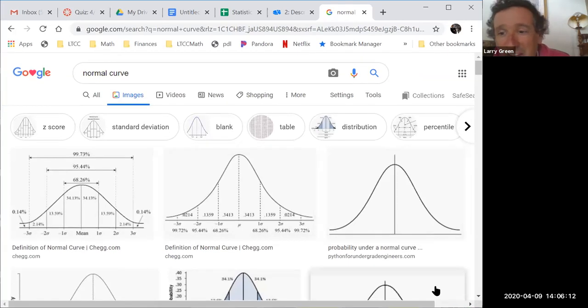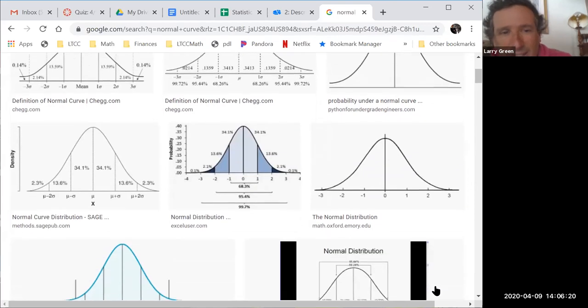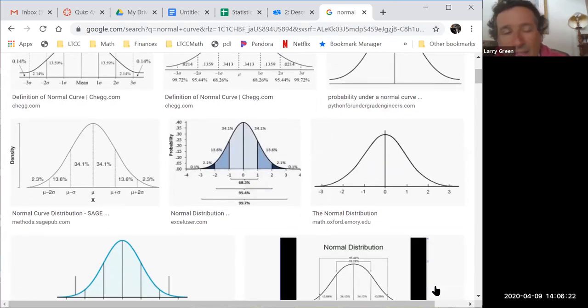All right, so here's a bunch of images. I love Google because I don't have to draw it. There it is. So these are a bunch of images that are all normally distributed. And that, it turns out, it's not obvious today at all, is going to be the most important distribution for this whole class. So you've got to just trust me on that one. Where have you seen this distribution? Where have you seen this shape?